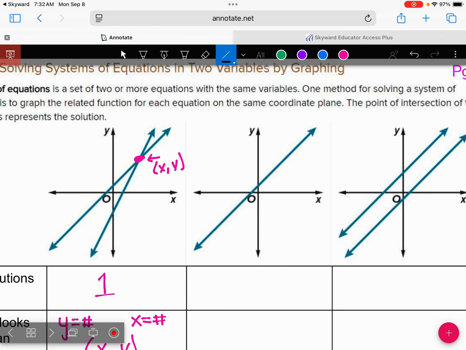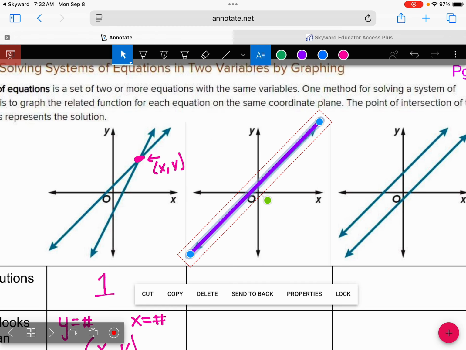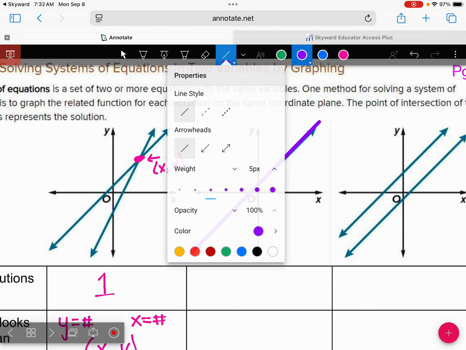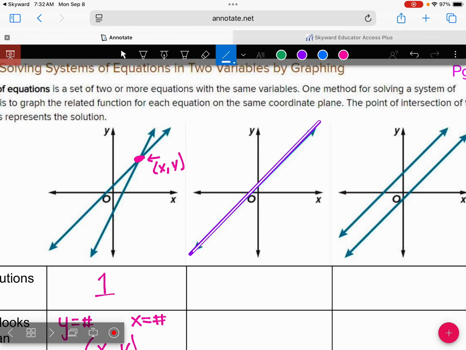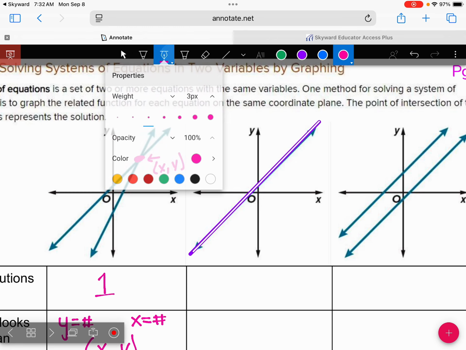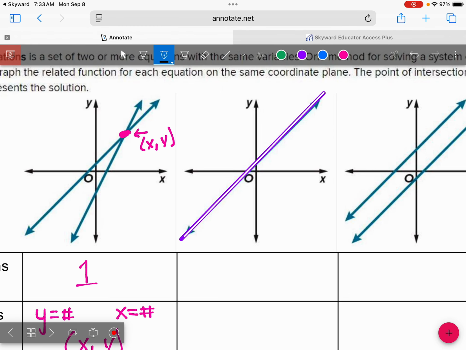On this middle one here, again, they've graphed 2 lines for us. So they have this blue line or this purple line here, and then they're also going to have another line right on top of it. Let me put a white one here. Like that. So they're stacked on top of each other. So if we're thinking about 2 lines that are stacked directly on top of each other, and we're looking for a solution where they cross, these cross everywhere. They're stacked right on top of each other.